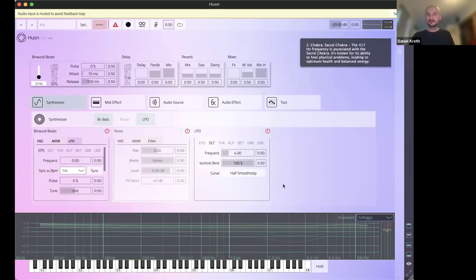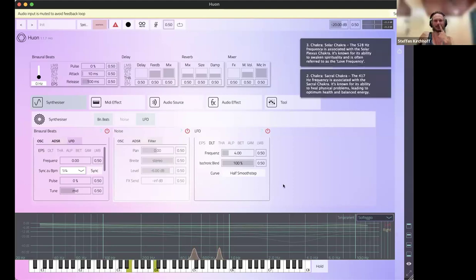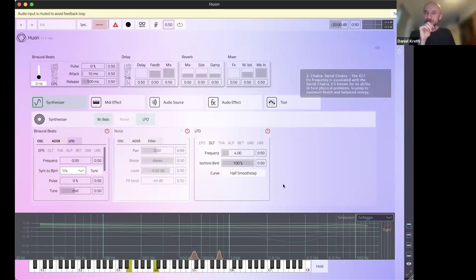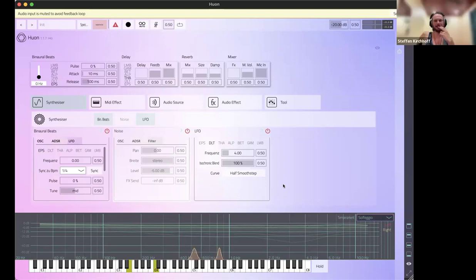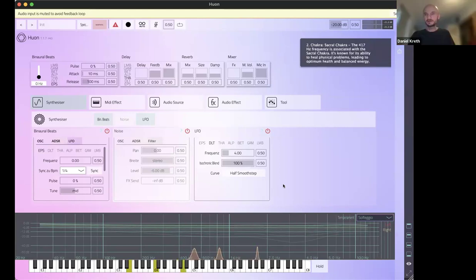Actually, now you can even play more. That's so cool. I integrated the solfeggio frequencies, and it's octavated all the solfeggio frequencies, so you can play multiple octaves. That's like genius, man. I get tingles already, man.